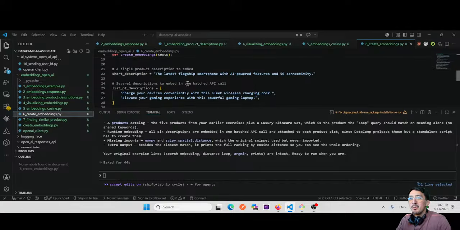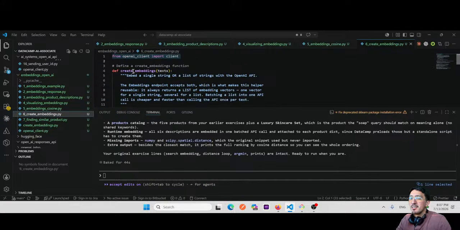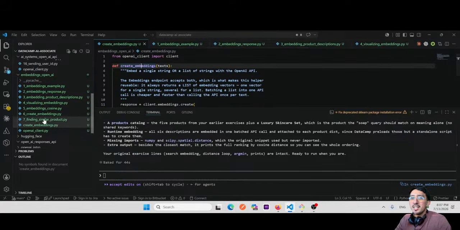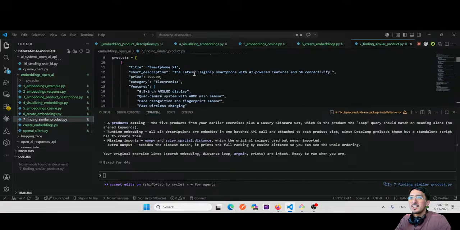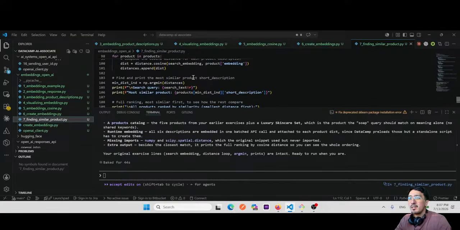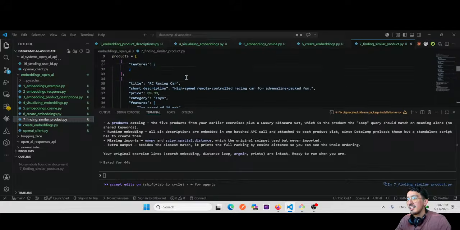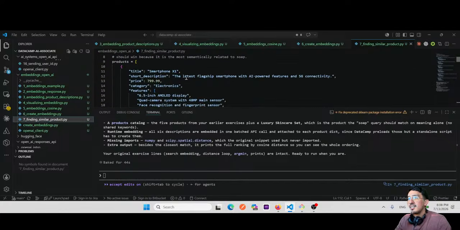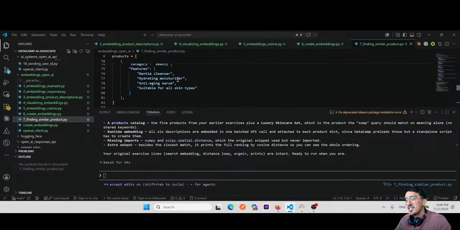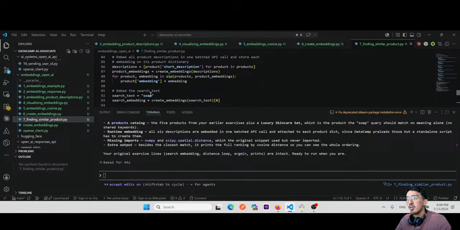Then we modularized create embeddings because we are not going to recreate it each time we create a file, so we put it inside this file so we can just import it, and in the 7.1 we just imported it and made a sample of how we can use it right away to calculate which product of this list is more similar to the search term, which in this case was soap.